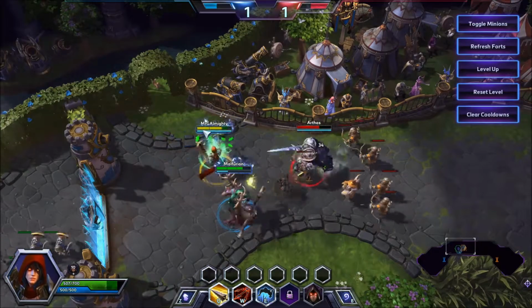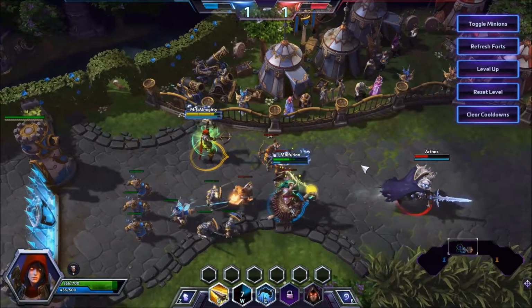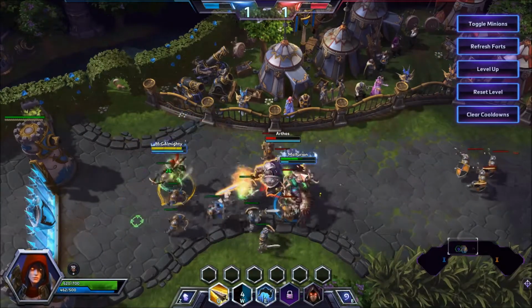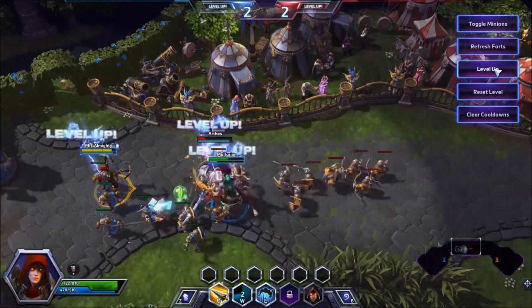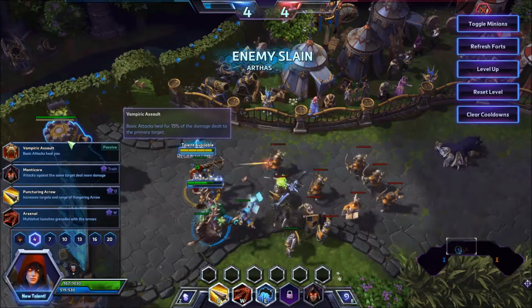It's just going to help you in clearing waves, it's going to help you in poking, it's going to help you in everything, really. And it scales incredibly well into the late game, so it's kind of a late game talent to pick. The next talent I've seen a lot of people pick is kind of in between Manticore and Vampiric Assault.